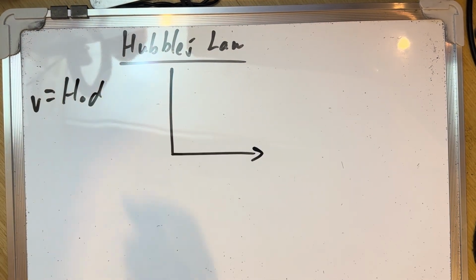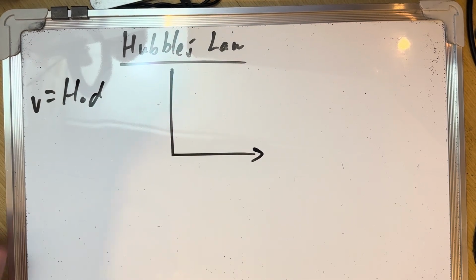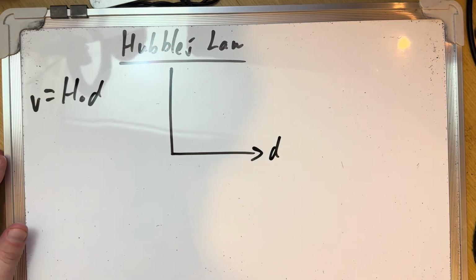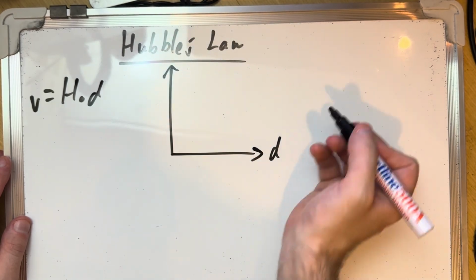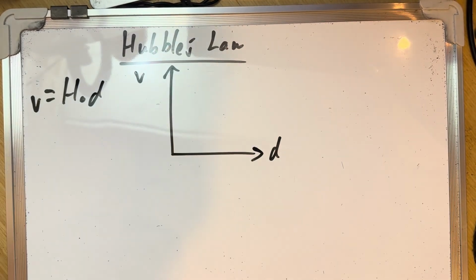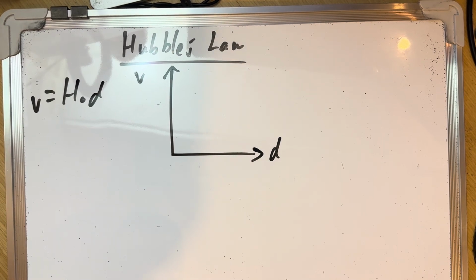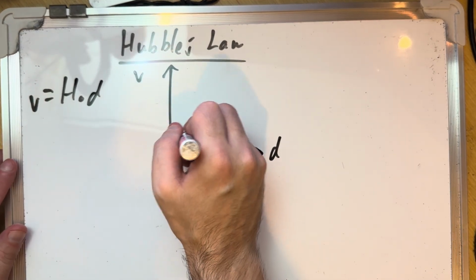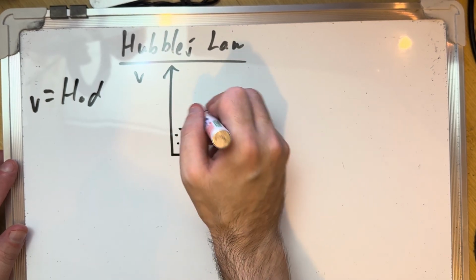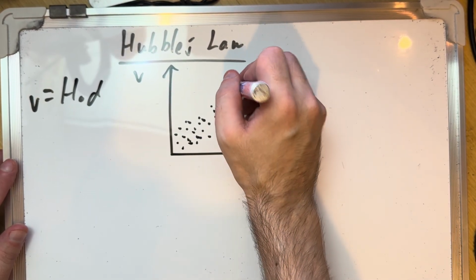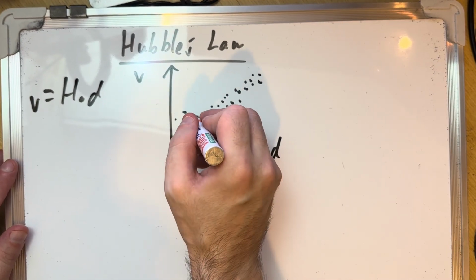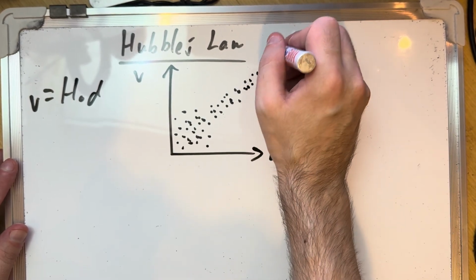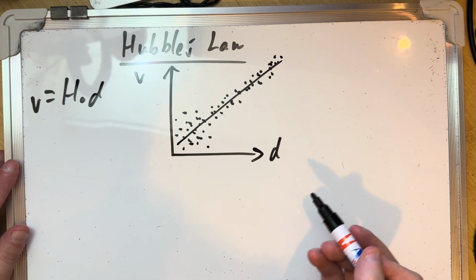Hubble's law, V equals Hd. Let's apply that and work out where it comes from. If you plot the distance to galaxies against their speed, how fast they're going, calculated from redshift, it turns out they make a pattern a bit like this. At the beginning there's not much of a pattern, but the further away we get, the more they tend to fall along this kind of a line.